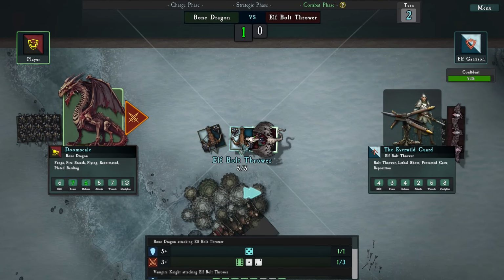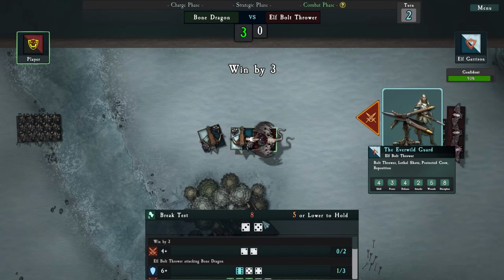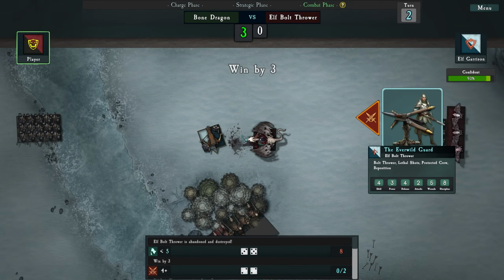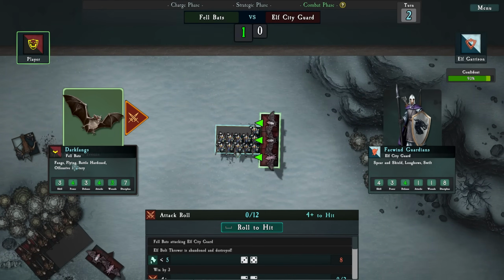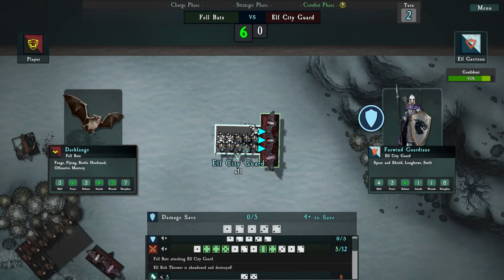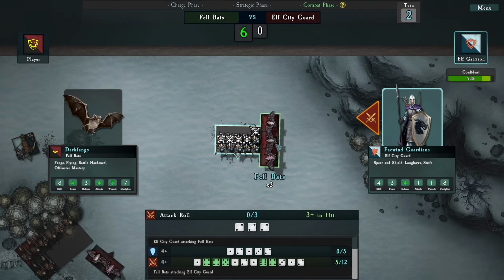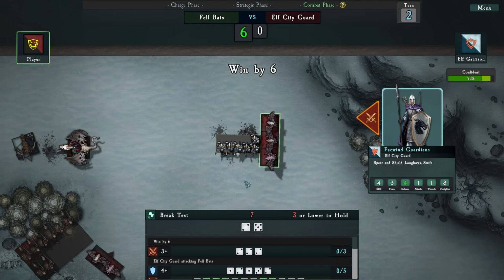I'd like to chew through the bolt thrower in one turn so I can get onto the next one. It breaks, which is great, so once artillery pieces fail morale, they just die on the spot because they abandon their position. Here we go, the Dark Fangs hit slightly below average. And their save is atrocious though, so we might get them recompense. And they don't hit at all. Okay, great. Excellent work, City Guard. And they break.